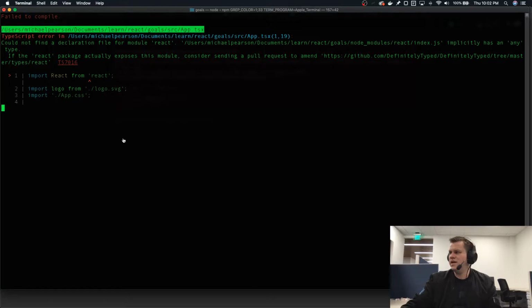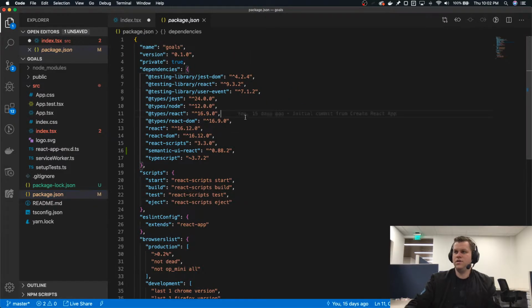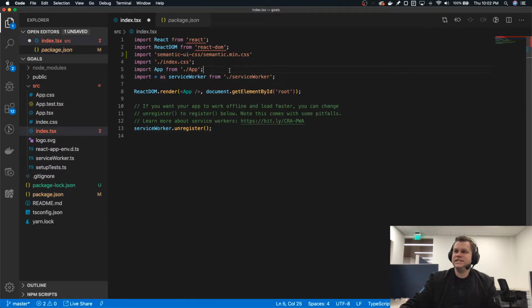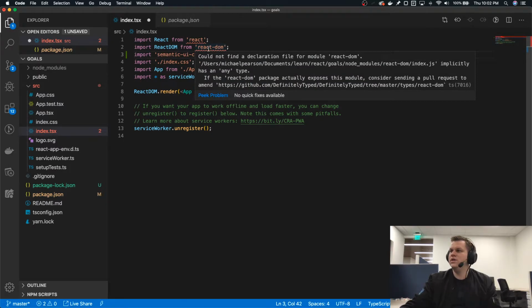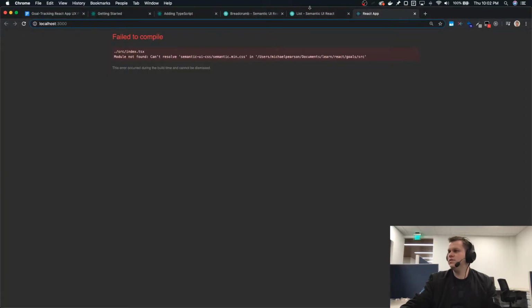Did it not add types? Let's look at this package JSON here. It's got it here. I'm gonna have to Google this.